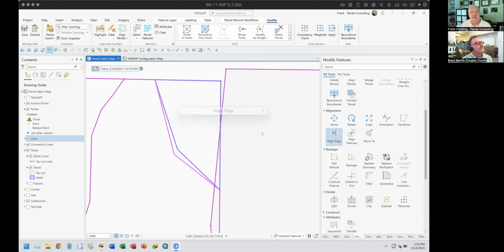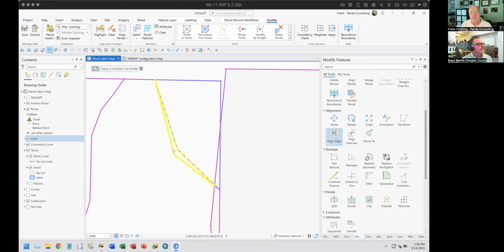What the heck is going on here? Could anybody, no, I don't think anybody, no one else is editing this, are they? I'm working out of a file geodatabase that's stored on Dropbox, and I don't think anybody else is working out of Dropbox, but right now there's a lock on here for some reason.